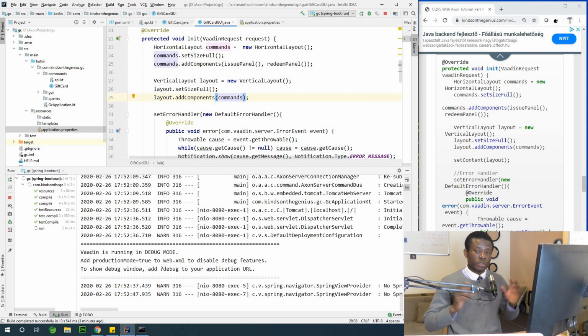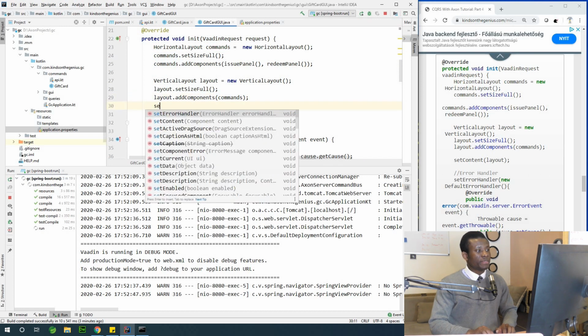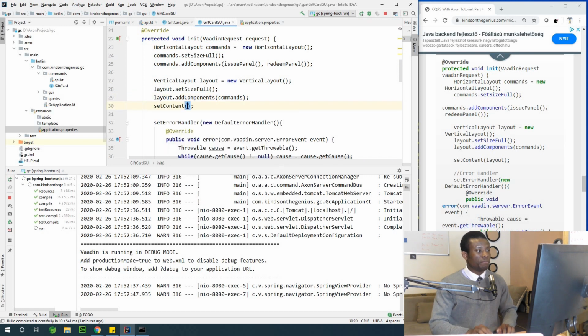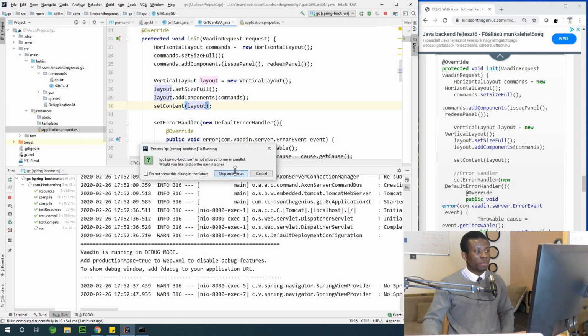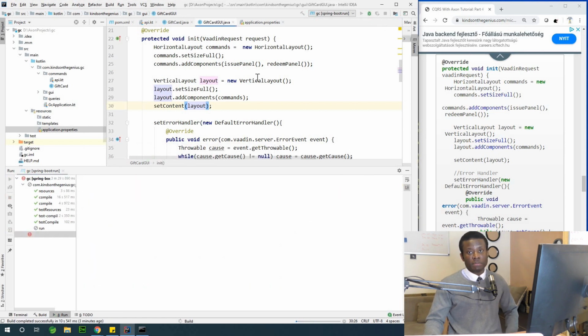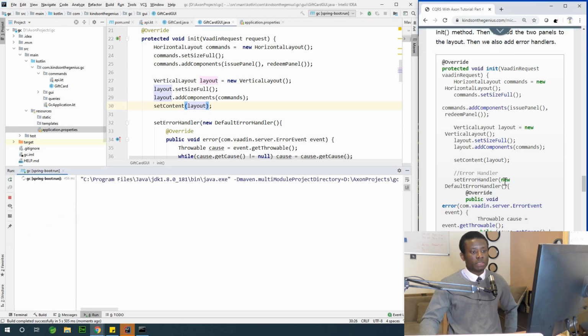So we are adding the horizontal layout we created onto the vertical layout, and we are going to simply set content. So this is what I missed out. Set content is very, very important. So I'm going to save all, and restart the application, stop and rerun. And then at this point, if we refresh, we should be able to see our application displayed.